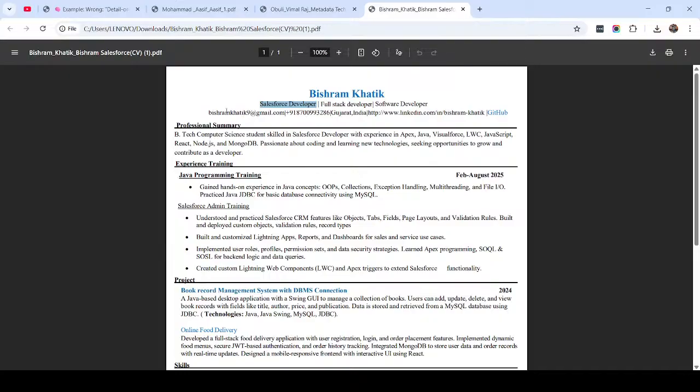You can mention your email, phone number, and location, Gujarat, India, and then LinkedIn and GitHub, and include Trailhead also if you are in Salesforce. That in the third line. Please make the spacing here too generic. This professional summary is too generic, so change this. Look for a good summary. Pass your skill set and everything into ChatGPT. It will automatically give you a good summary for your resume.